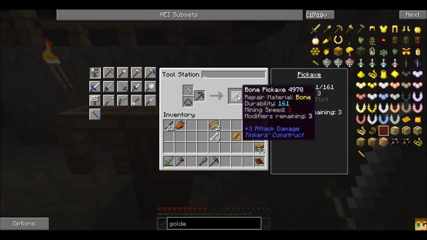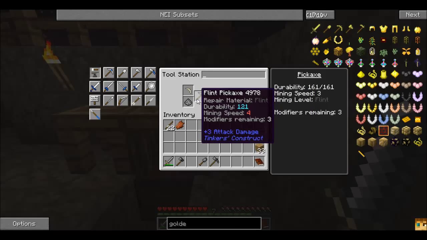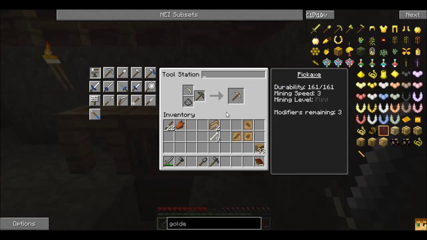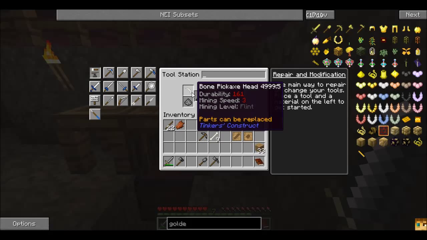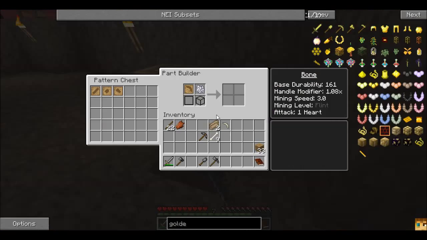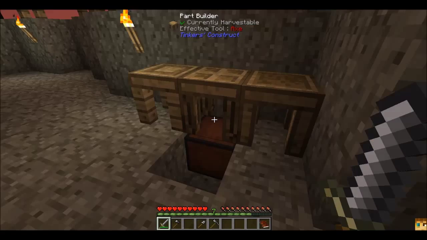Huh. Do we stick with a lower durability but higher mining speed? Or do we go with higher durability and lower mining speed? Well, I suppose flint is a lot easier to repair for the moment. So, you know what? We are going to stick with flint stuff. Not going to worry about bone.